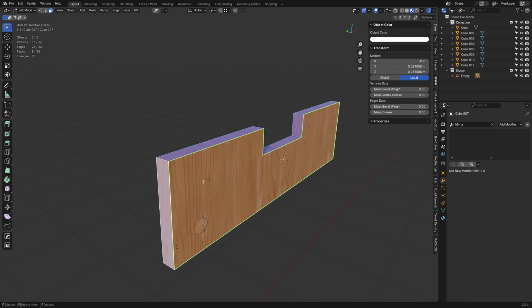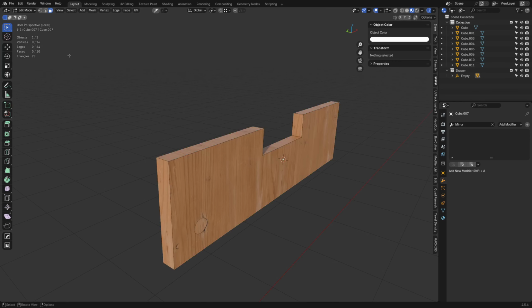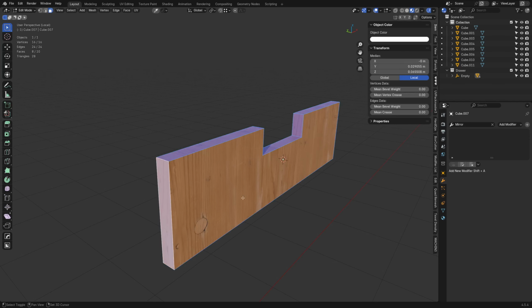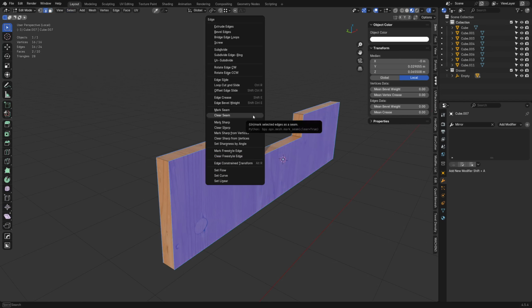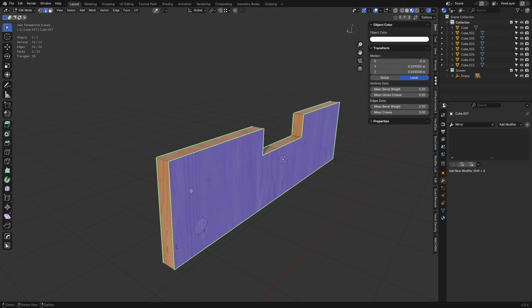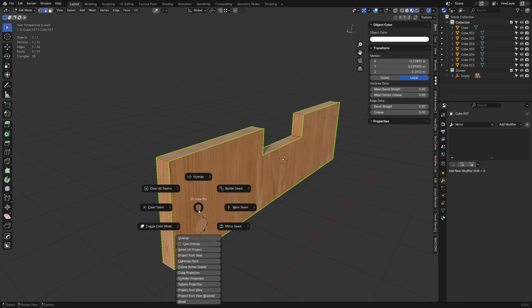So if I grab like this whole, like say this wasn't here now. Let's say I grab this loop by alt clicking on it with face select. So we alt click and I hit Shift F. I can do a border seam really fast and it marks all those edges, which is a really quick way of UV unwrapping. You can do this in Vanilla Blender by just doing a loop selection and then selecting loops, boundary loops, Control E, mark seams that way. That also works. So it's the same thing, but it's just a pie menu now, basically.